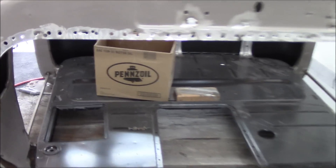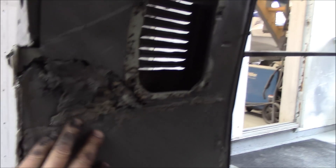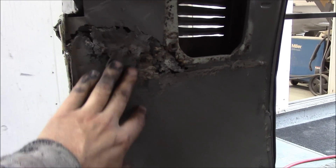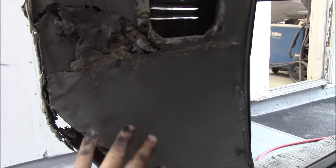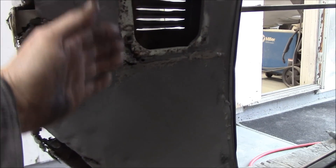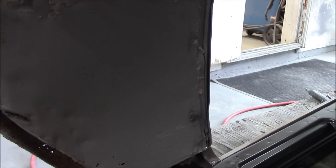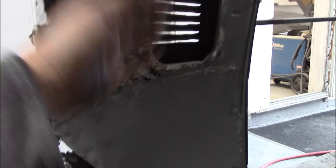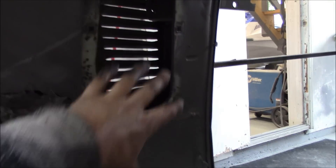What I'm going to tackle next is inside here — this whole part of the truck, what you want to call your inner cowl panel or your inner kick panel, whatever you want to call it — it is completely destroyed, rotten. I'm going to put these in next and they come down and attach to the floor. The reason for doing these next is because it's going to be a lot easier while the firewall is out — I can get in here and cut and weld everything.